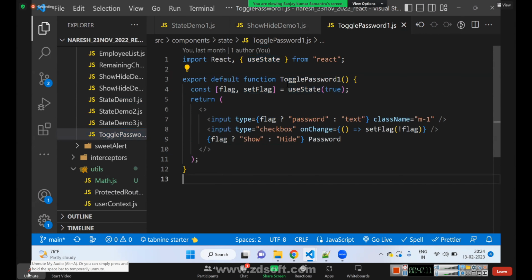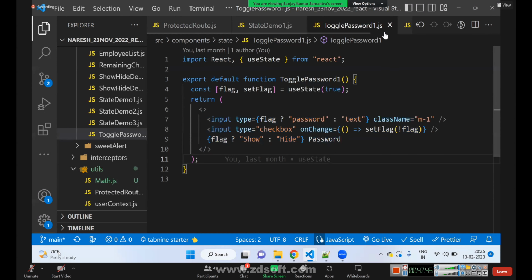If we compare this file with this file, this is just a file with two functions: export function add, export function sub. They are plain JavaScript functions, not functional components.